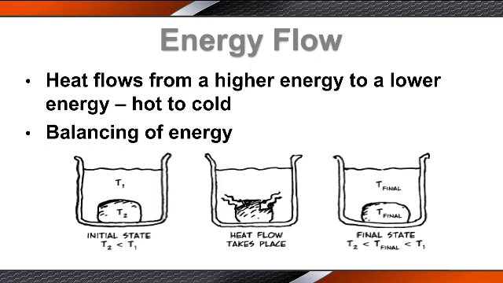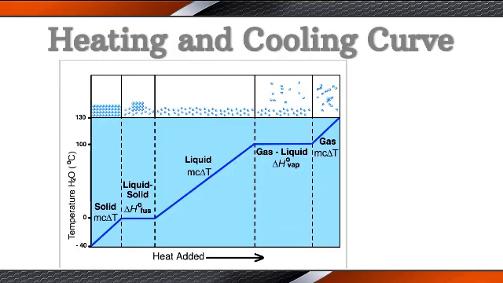Okay, when we're talking about this flow of energy, our flow of energy is always going to go from a higher energy state to a lower energy state until things are balanced out. All right, when we get to our equilibrium problems, this is going to come into play. So when we are changing these states of matter, we have to look at energy movement.